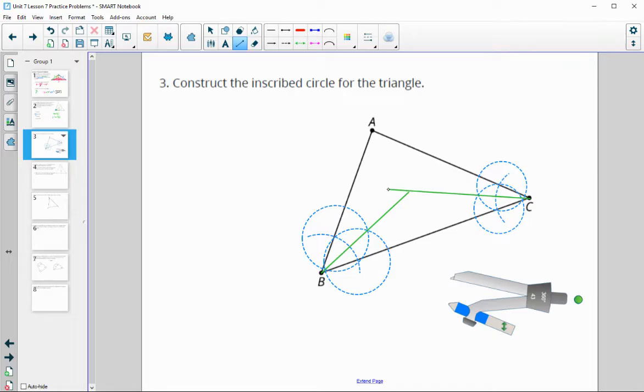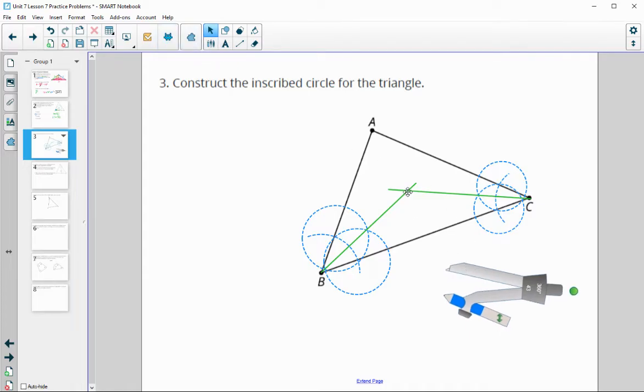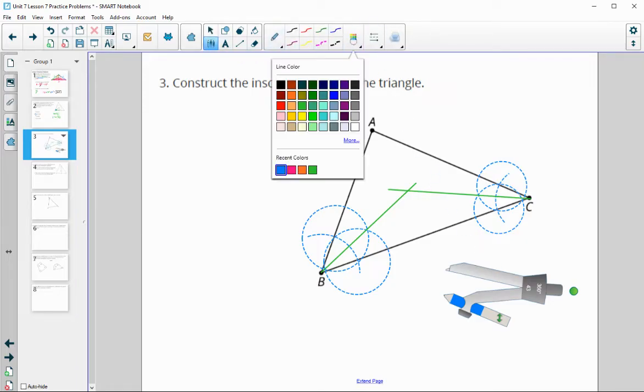And then we just want to make sure that our angle bisectors cross each other, so you can extend it if you need to. And then that would be our incenter. Now, for the incenter, you also need to figure out the radius by connecting a perpendicular line to one of the sides. So from this incenter, you can either find the perpendicular line to AC, AB, or BC. So I am going to find the perpendicular line to BC.